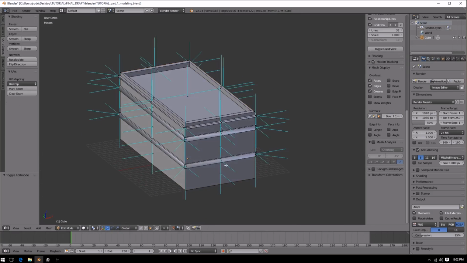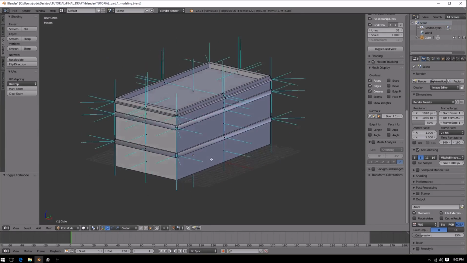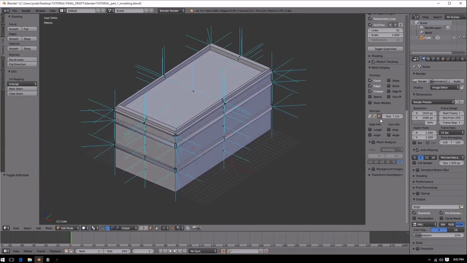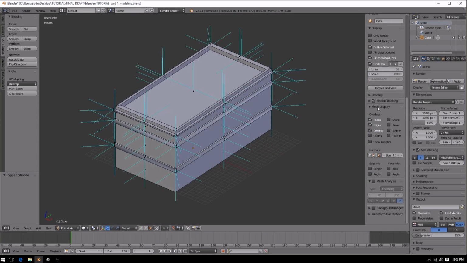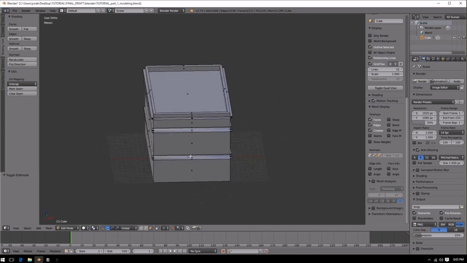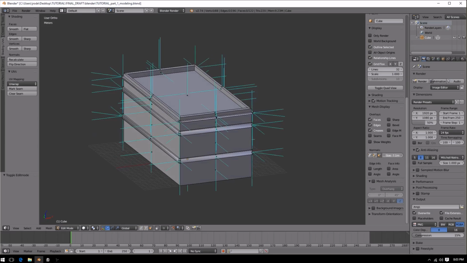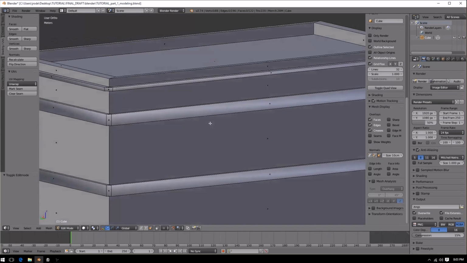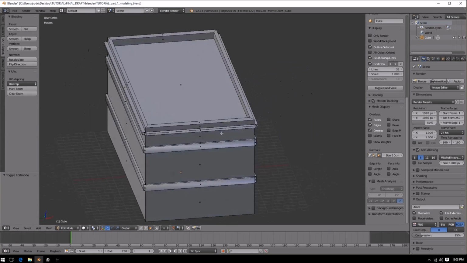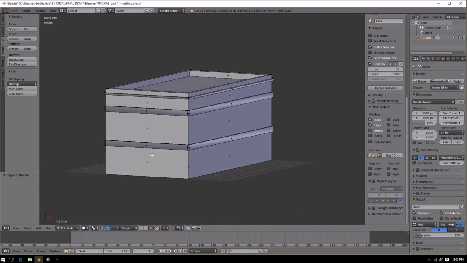What we're going to do here is go back into edit mode. We were in object mode earlier, and I'm going to go ahead and click off our normals. If you remember in the N menu here, if you scroll up and down under Mesh Display and go under Normals, we can click that box and get those off. If you wanted to leave them on, you could also shrink them down and turn this on and off as you will. Maybe that's what we'll do here, is turn them down real low like that.